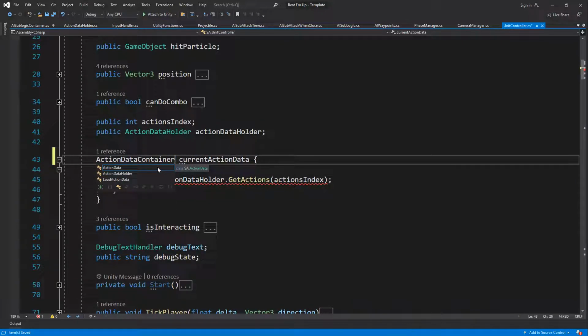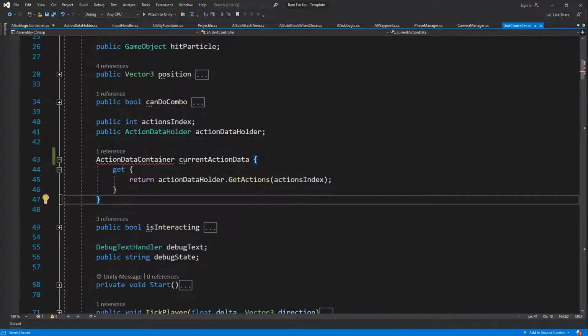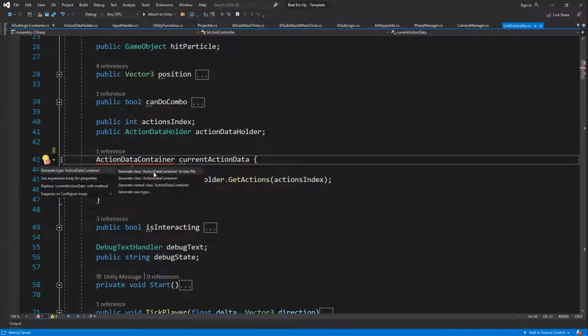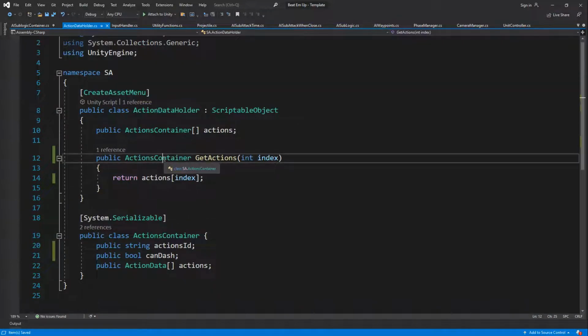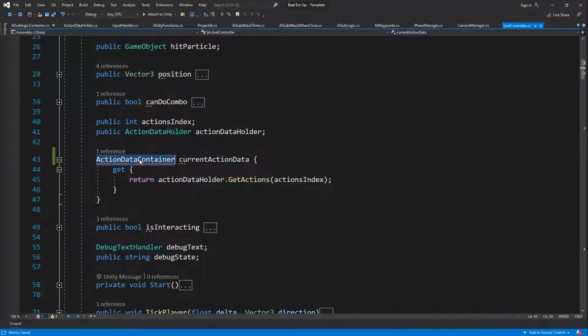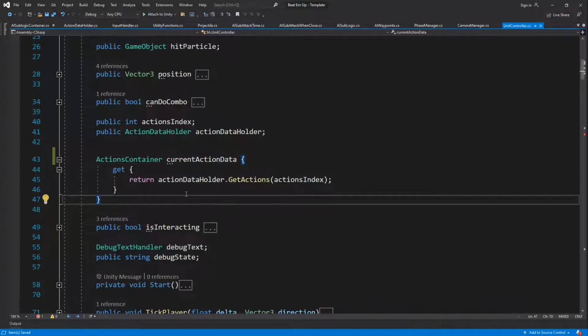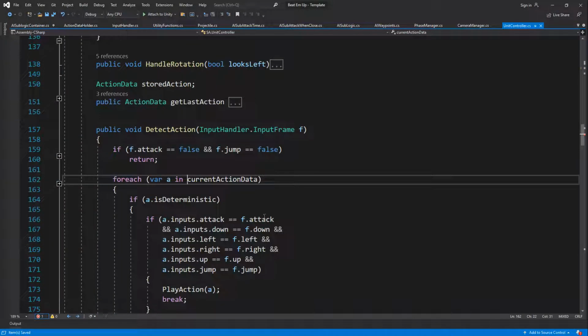Okay, why is this complaining? Actions container, not action data, actions container. Okay, then on the return of this you'll be doing this.